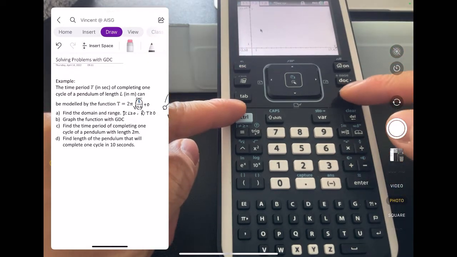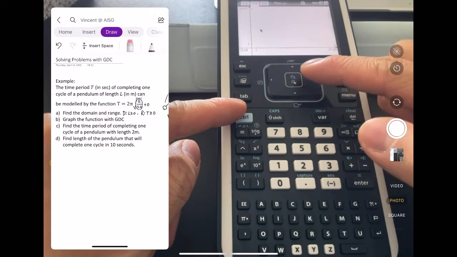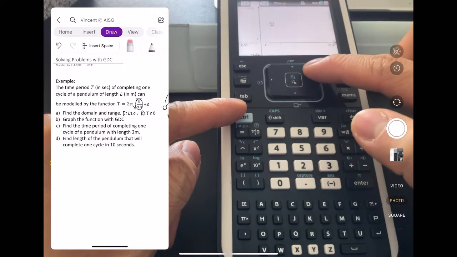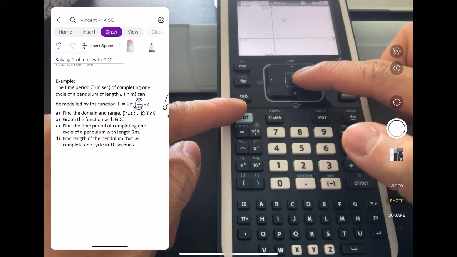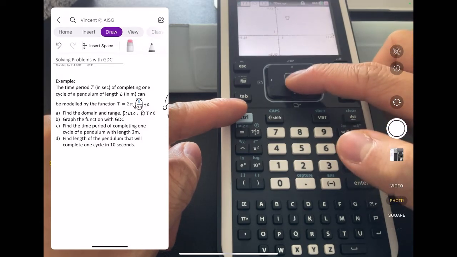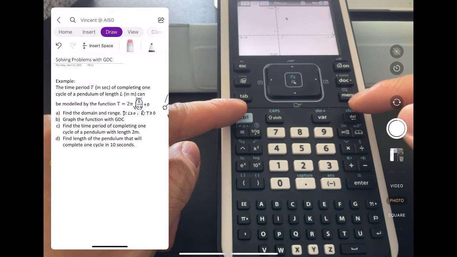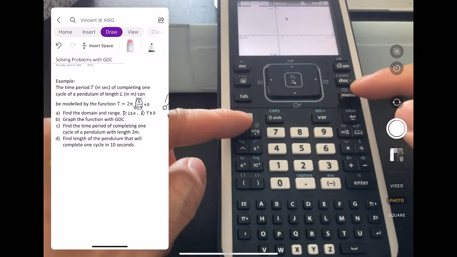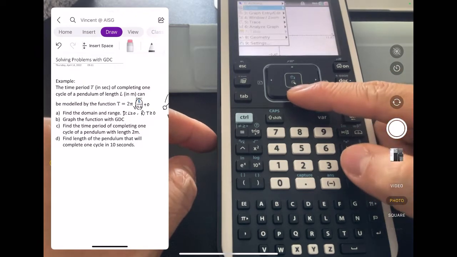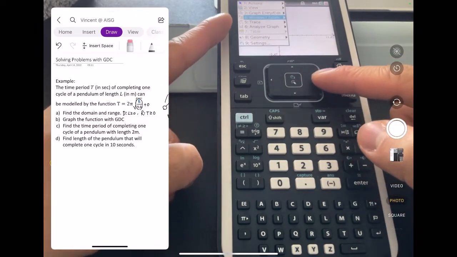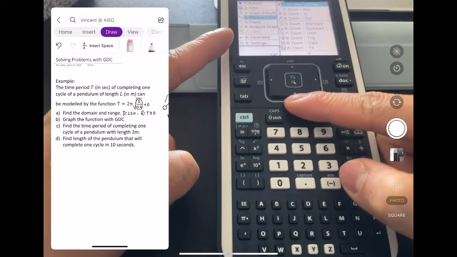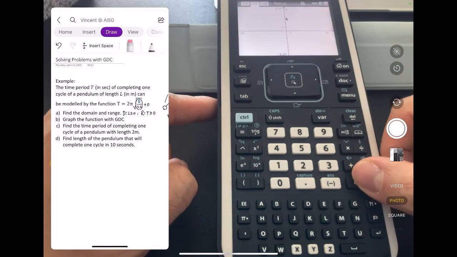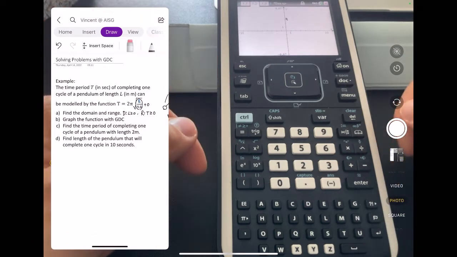If you want to get back to the original window, you can either press and hold by dragging that to something that you feel familiar with, or if you want it to be precisely the most original standard grid, then you go to menu, go down to window zoom, and then go down to number 5, zoom standard, and then you click enter, and then you get back to the most original grid.